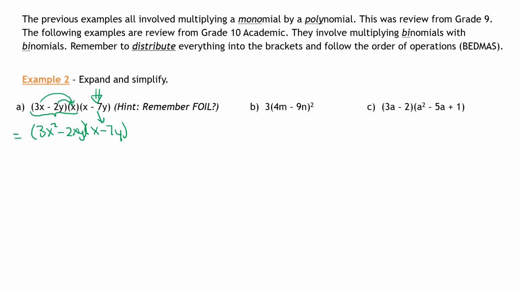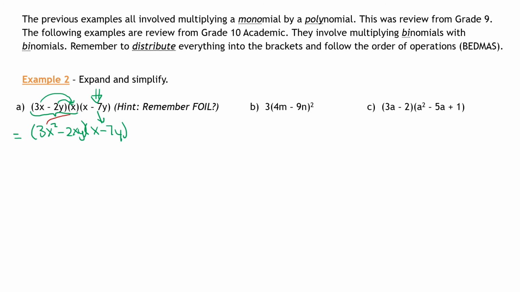And an acronym you might have been taught in grade 10 is FOIL, which is first, outside, inside, last. If you don't know that, that's fine. It's just a way to help you remember that you're getting all the combinations. So really what you're saying is I want to take the first term in this bracket, and here's the first term in this bracket. I'm going to multiply them together first. That's just what FOIL is, but you don't need to know that. Really, officially it's called binomial distribution because we're just distributing binomials.